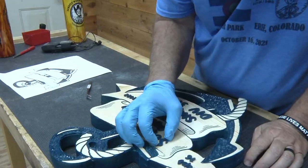What we decided to do, rather than carve it, we decided to go with little overlay letters. So we cut out some little letters, and these were cut with our laser. Obviously, you guys know we cut lots of stuff with our laser. We actually cut them out of acrylic. We sprayed them blue, the same blue that we used as the background and the base color for this thing. So we are going to use the Starbond medium and the accelerator, and we're going to glue these things down here. So let's get to it.